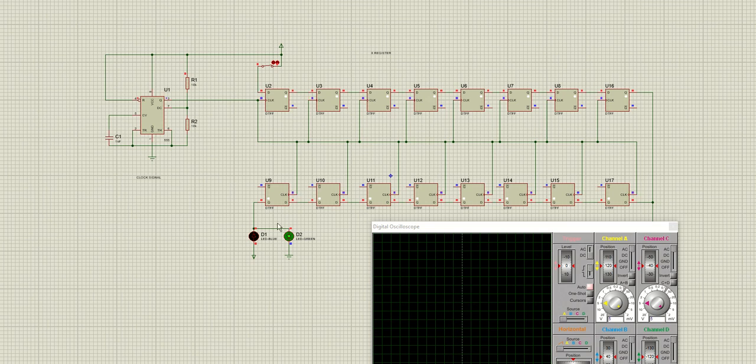Okay, here we have our oscilloscope. We are going to see how we have a pulse here and how it is represented. If we make different pulses, we see how the LEDs turn on and turn off, and we can also see on the oscilloscope the different pulses that we are making with this push button. So this is basically how the data is transferred from one register to another register.